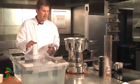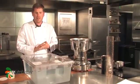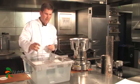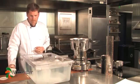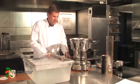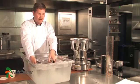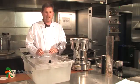What we have here is a bucket of water, and this is what you're going to use to soak the stainless steel parts in at night. You can use a sink or a bucket, whatever is most convenient. Then you're going to take your clean cut powder and you'll pour in about half a cup. And then you can just take these parts and set them right in. In this, the clean cut will remove the pectin that sticks to the stainless steel parts.